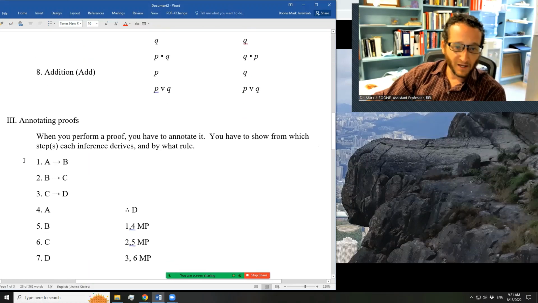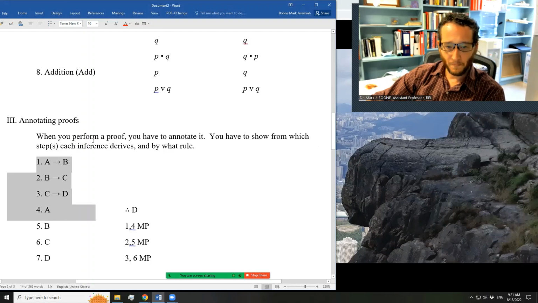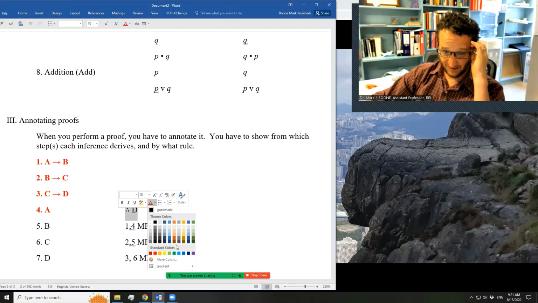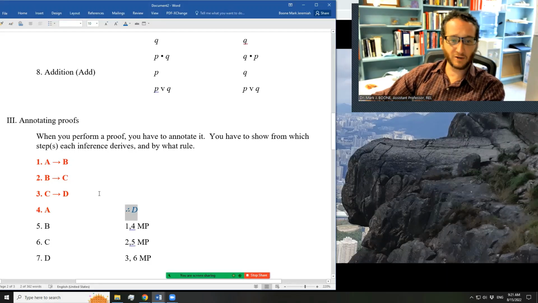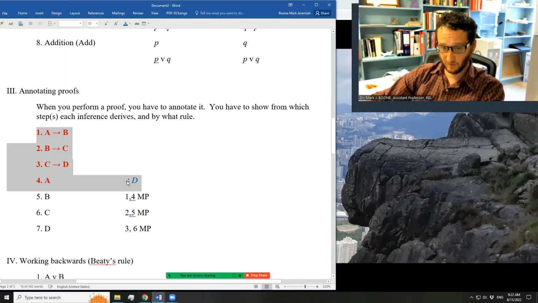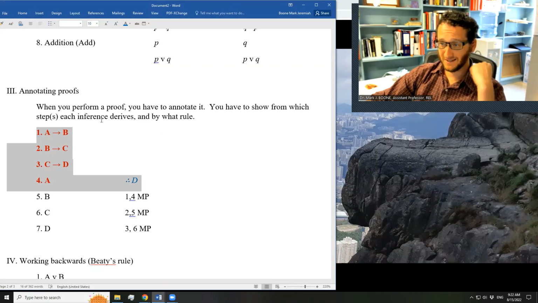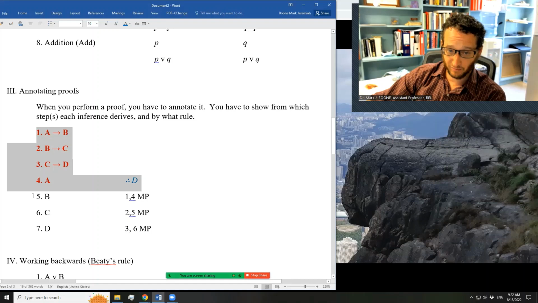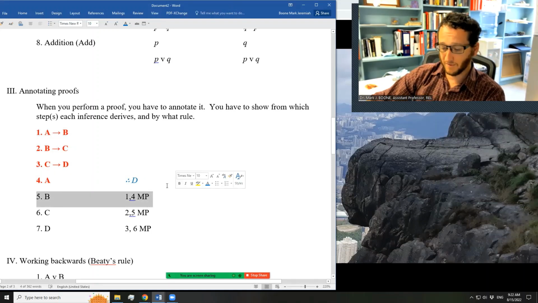Well, here's how. Here are 4 premises. I don't know that I need to color code this or anything else, but I'm going to make the premises color coded in bold, and I'll put the conclusion in blue italics. So here are 4 premises and the conclusion that we're told follows from them. Our goal is to prove that that conclusion follows. Our premises are if A then B, if B then C, if C then D, and A. Premise 1, if A then B, premise 2, if B then C, premise 3, if C then D, premise 4, A, therefore D. Our goal is to show that D follows. And here's a very simple proof that draws from these premises.